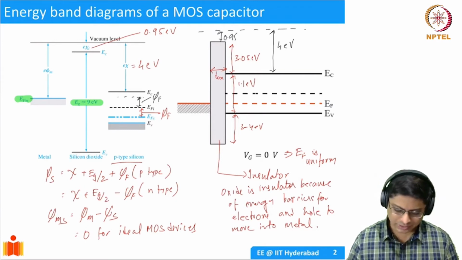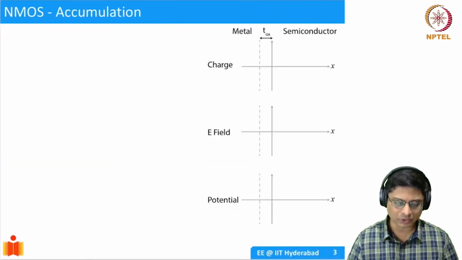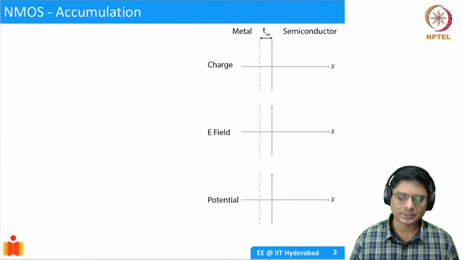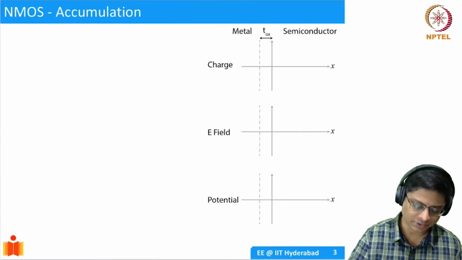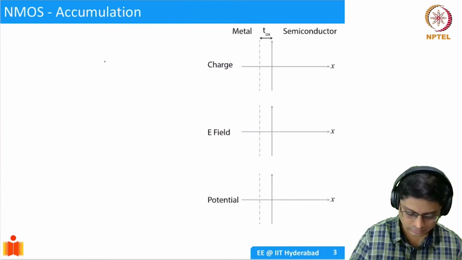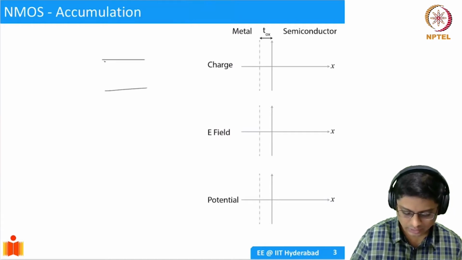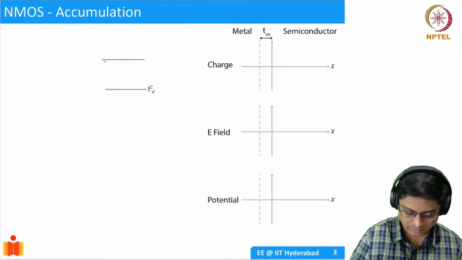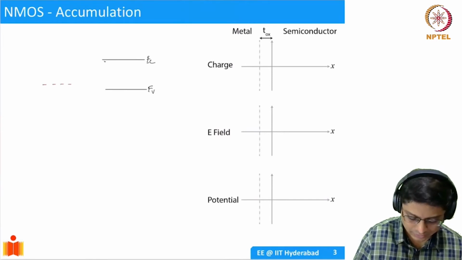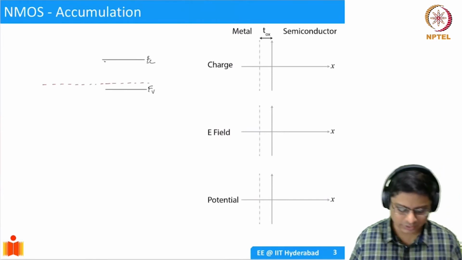So this is the basic background. So let's try to analyze what happens when you have a MOS device in accumulation. Okay. Let us start with the NMOS device. That means I'll start with the PMOS P-type substrate. Okay. So let me draw the EC, EV. This is my EV. This is my EC, and it is NMOS device. Okay. So I'll anyway draw the Fermi energy just for reference. Equilibrium Fermi energy. If there's no applied voltage, it will be like this.